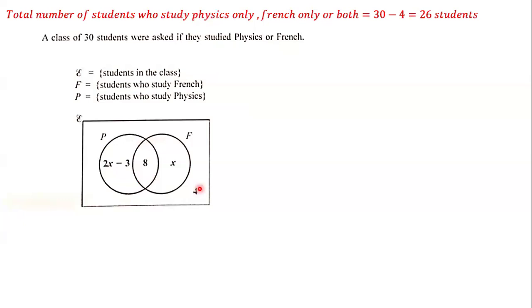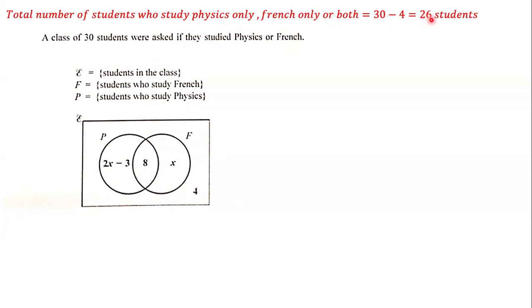And that makes sense because there are only 4 students who study neither physics nor French. And so that means that the rest of the class lies within P union F, either physics only, the intersection, or French only. So we could take the class and divide it into 2 sections: those who study neither French nor physics, which is these 4, or those who study at least one subject, either physics only, French only, or both. What is that number? Well, we can get that if we just take 30 and minus 4. And so it's going to be 26 students.